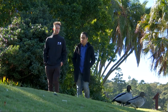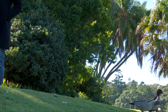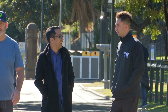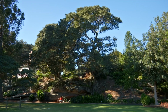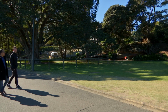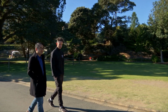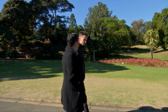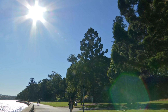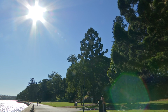The Royal Botanic Garden in Sydney is a heritage-listed major site, and it is also an event venue and public recreation area. It was first opened in 1816, and the garden is the oldest scientific institution in Australia and one of the most important historic botanical gardens and institutes in the world. The garden is owned by the Government of New South Wales and is administered by the Royal Botanic Gardens and Domain Trust. The Botanic Garden, together with the adjacent Domain, were added to the New South Wales State Heritage Register in the late 20th century.